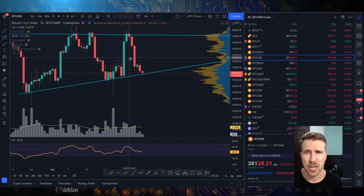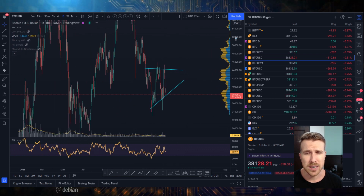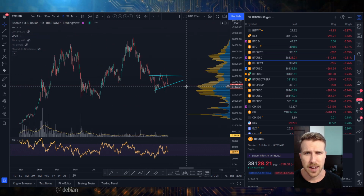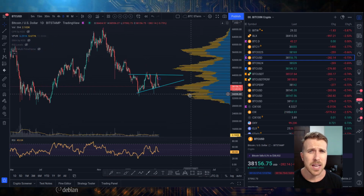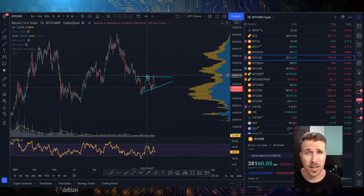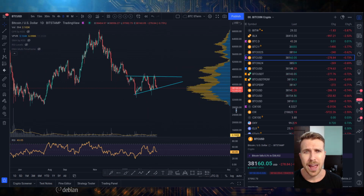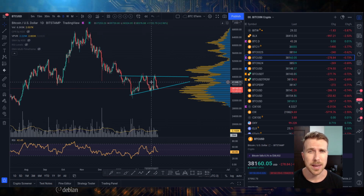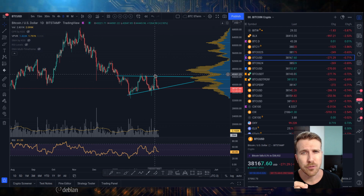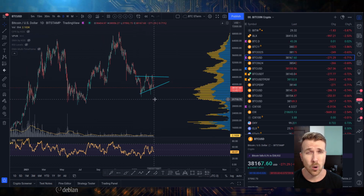Okay, so let's go back to the chart of Bitcoin. So the daily, this is what I can tell you guys. Also the VPVR here, you can see we have a lot of support around this area. So in my opinion, in case you sold your Bitcoin, which I did, I sold a lot around that $45,000, guys, 44,700. The Bitcoin I use for my trades, of course, the balance in the exchanges. I sold a lot at 44,700.